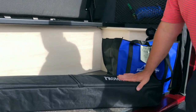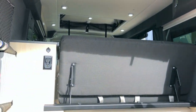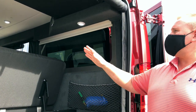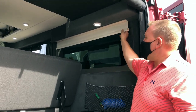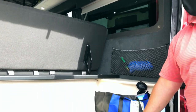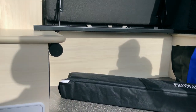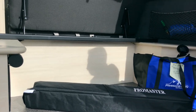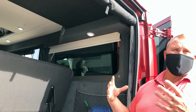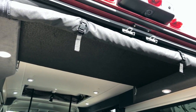This is the front screen to go over the front windshield as well as the driver and passenger doors for privacy. All the other windows are tinted and have blinds on them, but the front ones have no blinds or tinting, so you need to put these up for privacy at night. Black on one side, silver on the other — use black in winter to keep the heat in, or silver facing out in summer to reflect heat out and keep the cold air in.